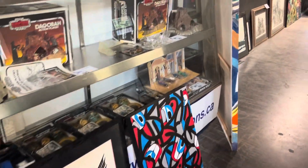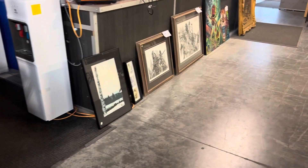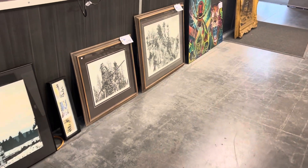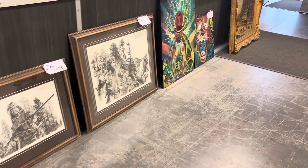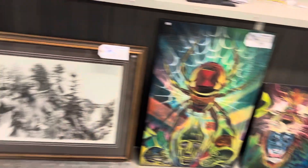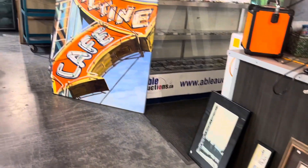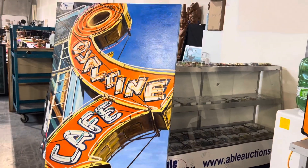Other items, in all fairness, you're going to say, 'That looks better in the pictures — maybe I don't want that.' So take advantage of preview. We're here for a reason, and the reason is to benefit the bidders and the buyers. Everything will be sold Saturday, September 9th, 9:30 a.m. at ableauctions.ca.